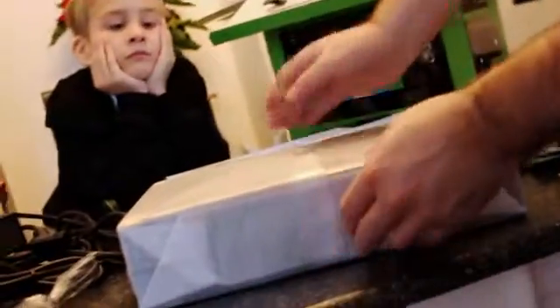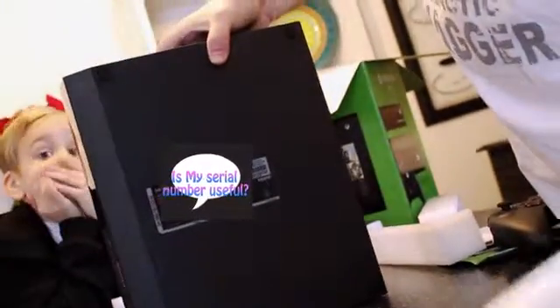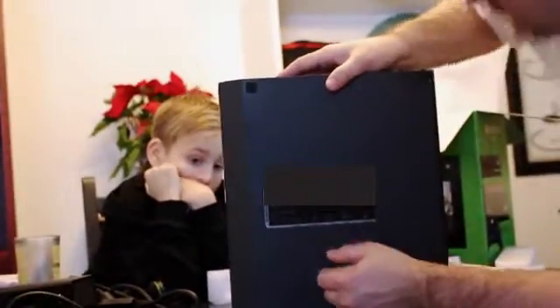Looks like the rest of it is just the Xbox itself — the rest of the box is empty. Here we have the Xbox One console, which is not supposed to really be set on its side, but just to show here — we have the Xbox One console, model T540. And we have lots of ventilation to cool it down, which I imagine is why the power supply is a separate unit.